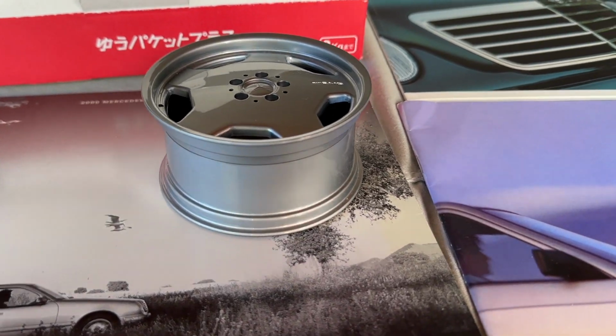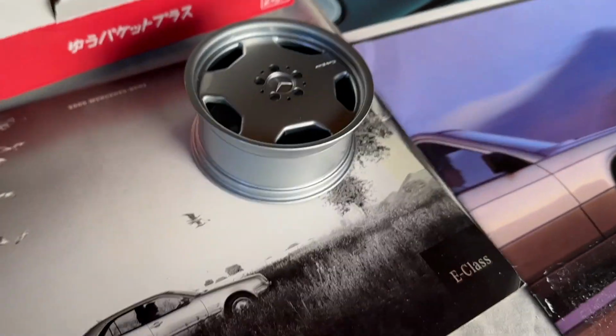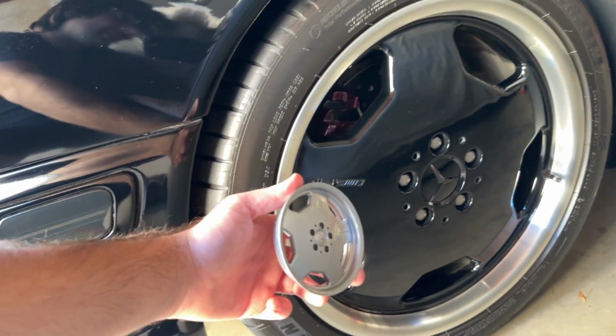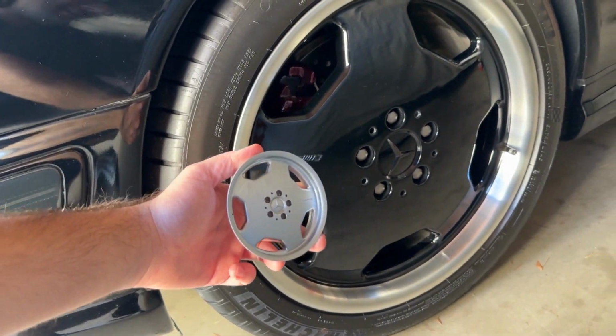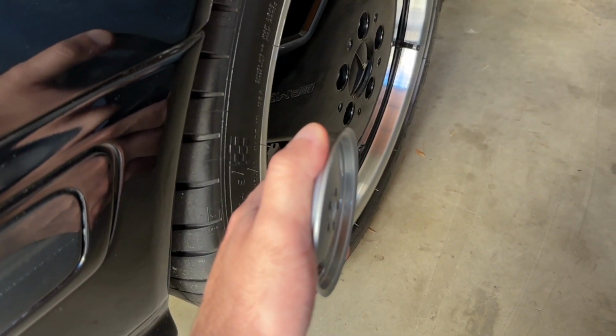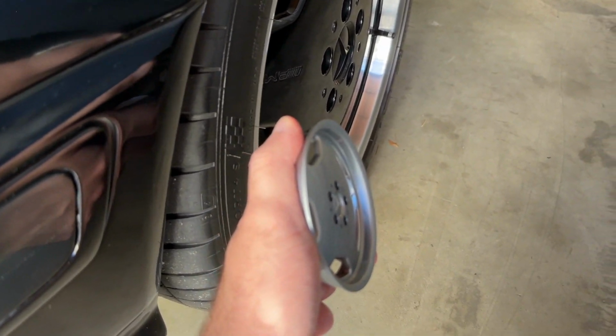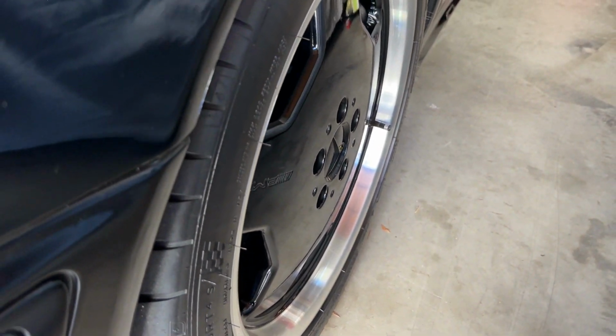It literally looks like a miniature monoblock. And let's go ahead and compare it to the real one. So here we have my 040 color match monoblock to my car. And it's a little mini monoblock. And it looks really cool. And the reason I say this is an 18 is because the 18s had the lip, like this wheel, and the 17s, which I have right here, do not have a lip like that. It's very flat faced compared to the dish on the 18s.